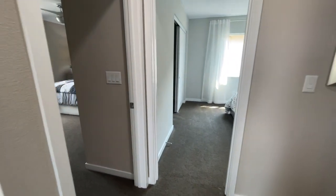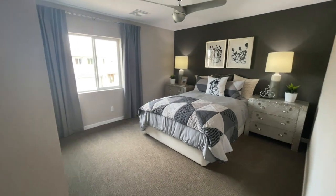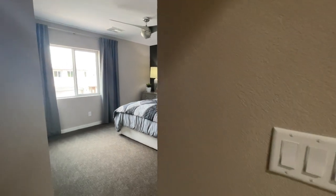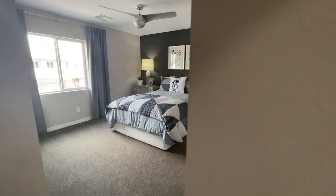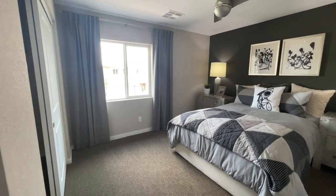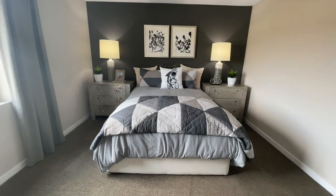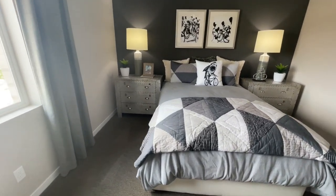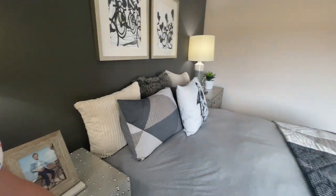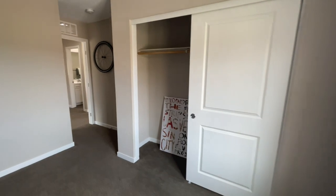Coming on down this hall, we have the first bedroom. There's no light on the ceiling fan, which makes it a bit dim. This is a good size bedroom. They're going to give you three light switches: one for the fan, one for the light, and one for the half-hot outlet you can switch on for a lamp — but you can do can lighting if you want. That's a full size bed with two huge nightstands. We have a very nice size two-door slider closet; if you need more space, move it up and add a second one to double your closet space.